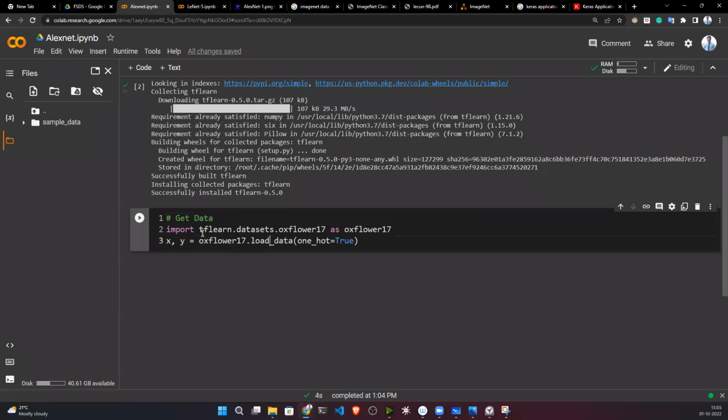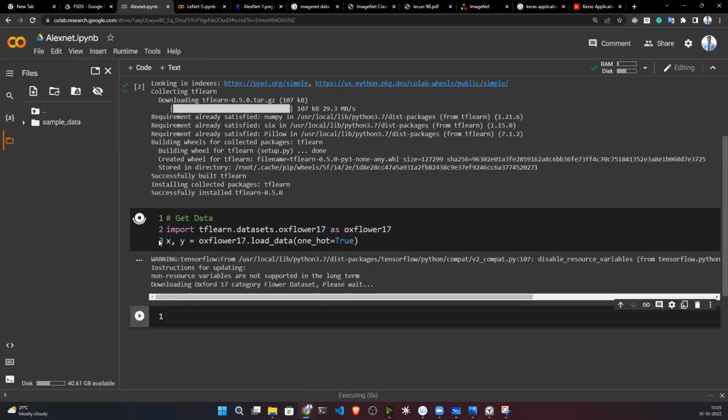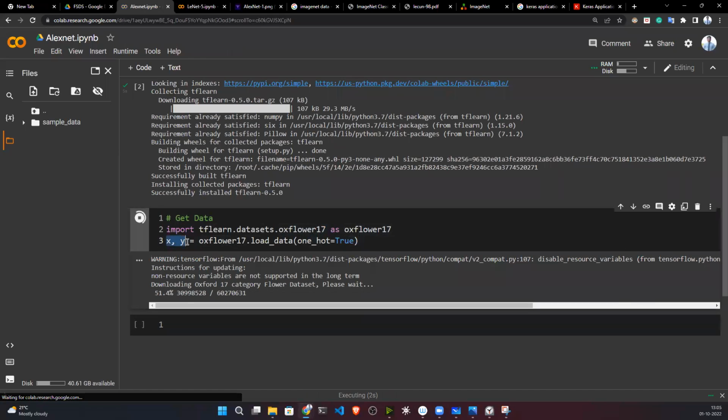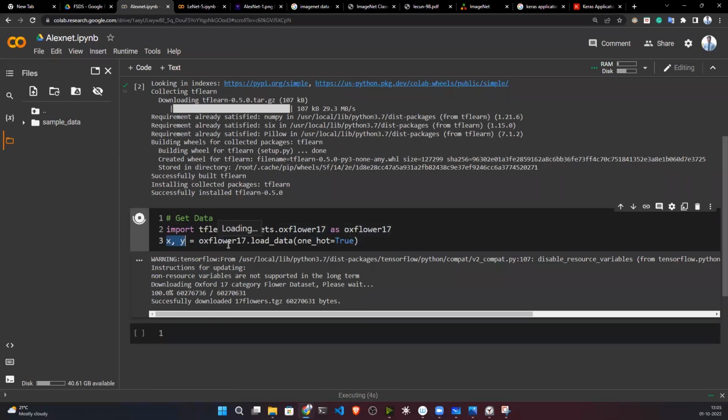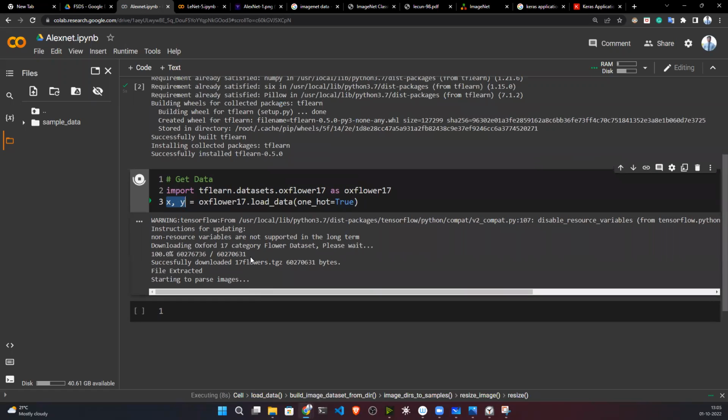Now from the tflearn dataset, there is a dataset called oxflower17. There are 17 classes of flowers. I'm downloading this, and I will be getting X and Y. Let's execute this. It will automatically convert to NumPy arrays, so you don't need to worry about it.